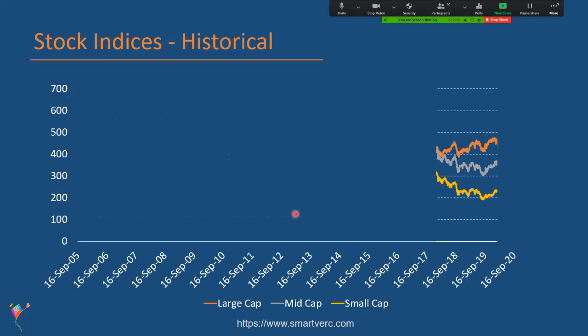Now, at times, what happens? You try to compare your returns with the Sensex, and you find that your returns are not that good, in fact very poor. I will give you an example. What happened during 2018 to 2020 is that mid cap and small cap underperformed the large caps.